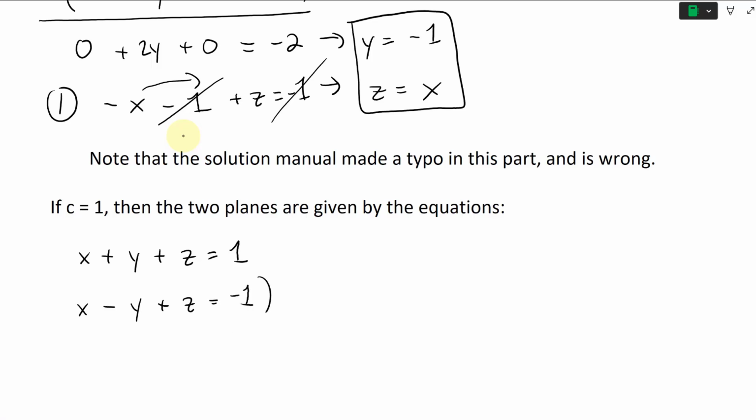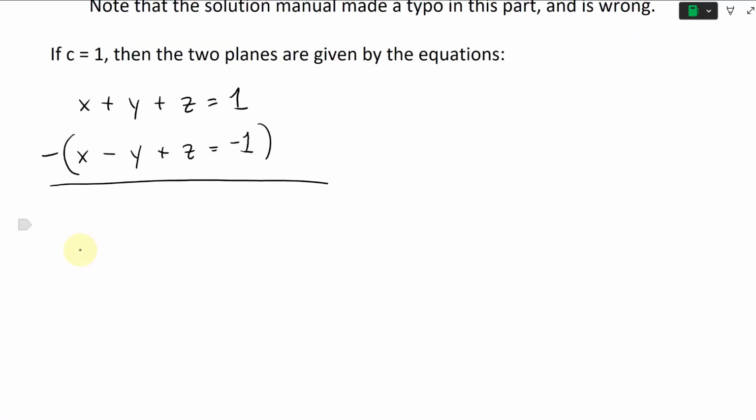And again, we want to subtract everything, so we get rid of the x right there, because they're both the same. So x and x get rid of those, and we'll get a 0. This y minus negative y is going to be plus y, so we're going to get plus 2y. Now the z's vanish. Now 1 minus negative 1 becomes positive 2. So we get 2y equals 2, the 2's cancel, so y equals 1.